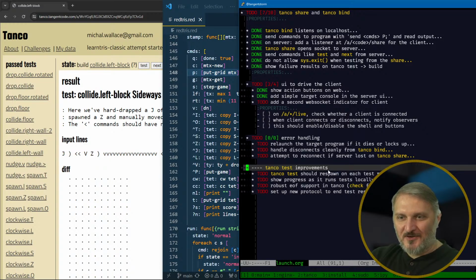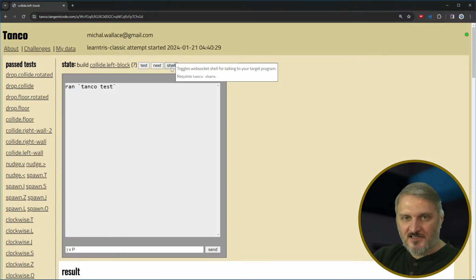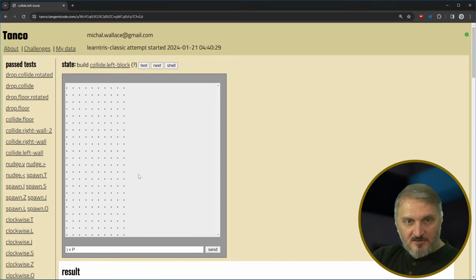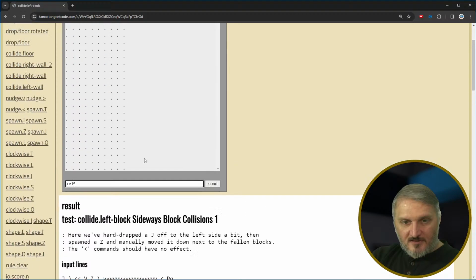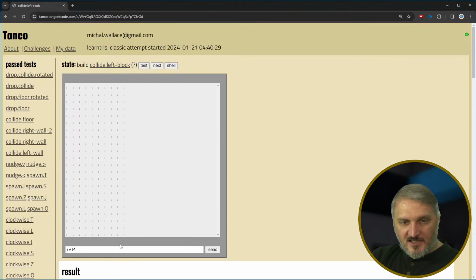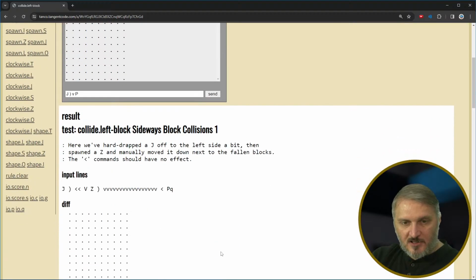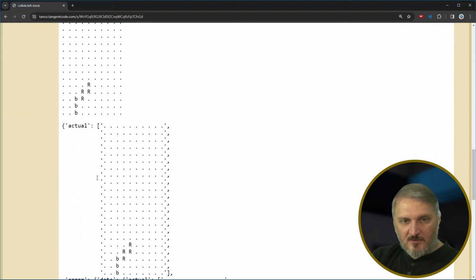What I wanted to do is rather than running on each test, only run when I hit test. All right, so then the shell should be able to just show me the current state. Right, so I guess we have to actually send something. But you would think it would pick up on this state.